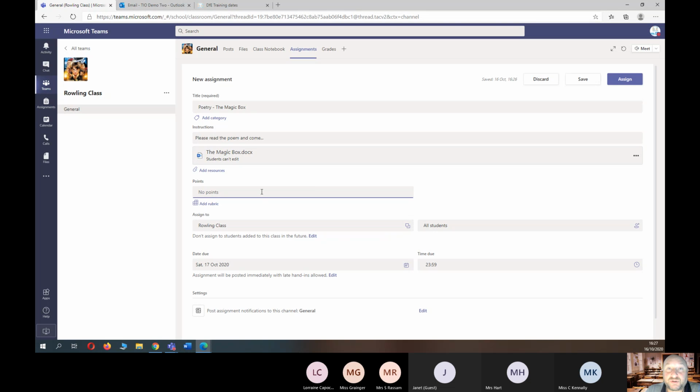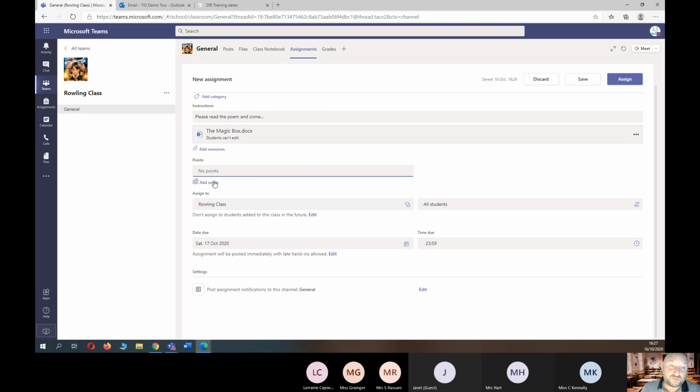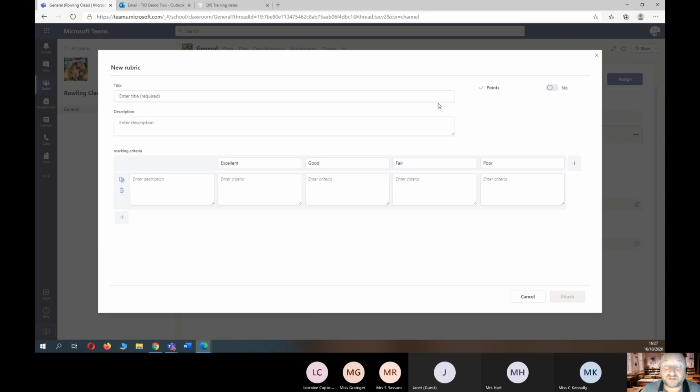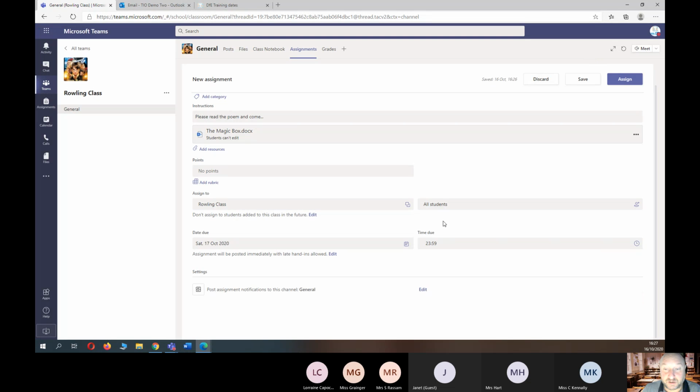If it's one with points on, you can put down a point value for how much you're going to mark it out of. You can add a rubric if you want to. Before I started doing this, I'd heard the term rubric. I didn't really know what it was. It's very popular in America, apparently. But basically, it's a tightly broken down success criteria and learning intentions. So you can have your success criteria here. If they only get this one, it's poor. If they get all 4, it's excellent, and so on. But that's entirely optional, up to you whether or not you want to use it.